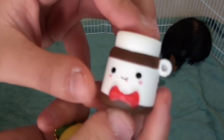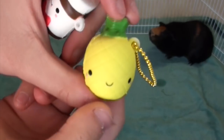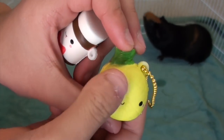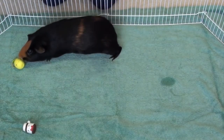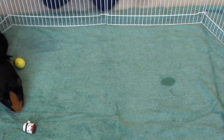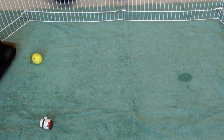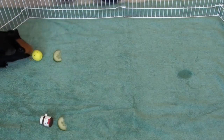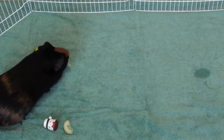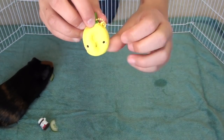The second round is this little Nutella versus this little pineapple. Someone peed! Now I'm just going to be putting it in front of them. It looks like she picked both already, so I'm going to put food in front of them now and see which one she goes to first. She picked the pineapple, so the pineapple won for this round.